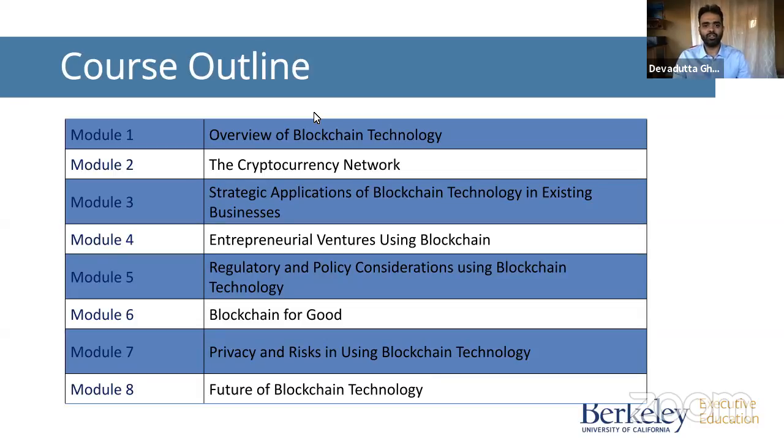From there, you'll go into the cryptocurrency network. In the first module, you'll understand the different applications of the blockchain technology. And in the second module, you'll actually get into the cryptocurrency network, understand what cryptocurrencies are, how cryptocurrencies work, the different types of cryptocurrencies, how the whole cryptocurrency idea was started off, and most importantly, you'll understand the difference between a cryptocurrency and the blockchain technology.